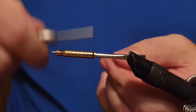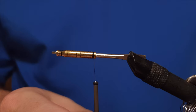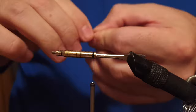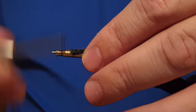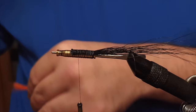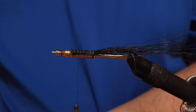Straight to the point — we start by attaching the thread to the shank of the hook and placing it in the back. The fly we are tying today is called Snælda. Snælda is an Icelandic fly by a man named Grimmur, and it's available in many forms. We usually name the Snælda by the color of the tail — today I'm tying a German Snælda because the tail will be in the same colors as the German national flag.